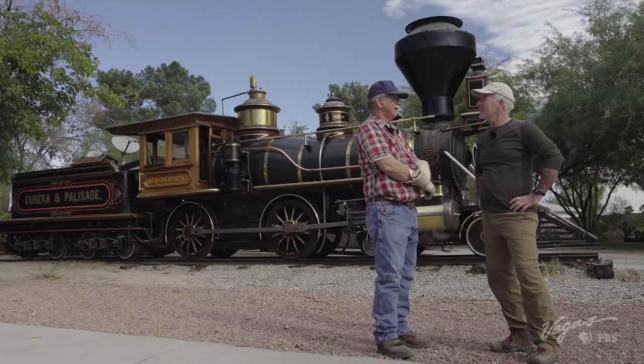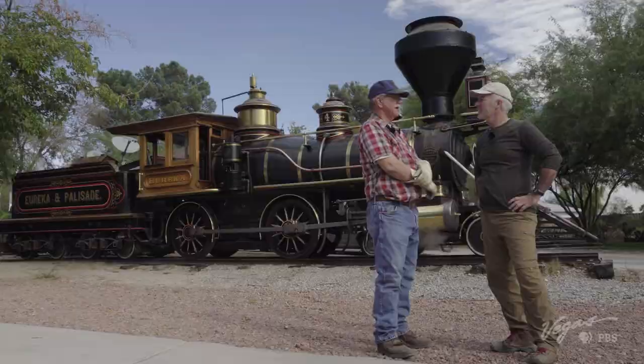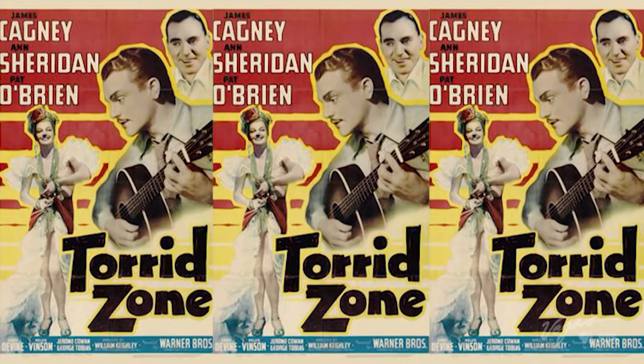After that, in about 1939, they closed down the railroad, sent everything to the scrapyard in San Francisco, and it was noticed by a gentleman named Gerald Best, who was a sound man at Warner Brothers at the time. He was also a rail historian. He knew they were looking for an engine for their movies. He called them up, and next thing you know, off it went down to Hollywood.